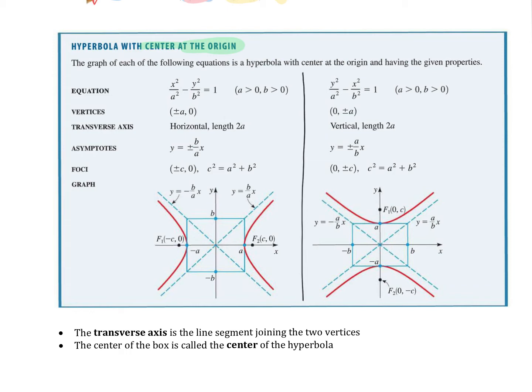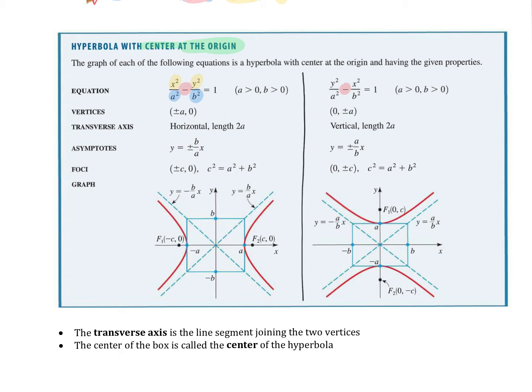So if we have our equation here, notice this looks really similar to what we had with ellipses. The main difference will be the sign in the middle. We have a subtraction now. With the ellipse we had addition, and now with the hyperbola, the main thing to look for is that subtraction. We have the x squared and the y squared, however the numbers under them are not the same, so we know it's not a circle. And then we have a subtraction, so we know that it's not an ellipse. It's going to be a hyperbola.